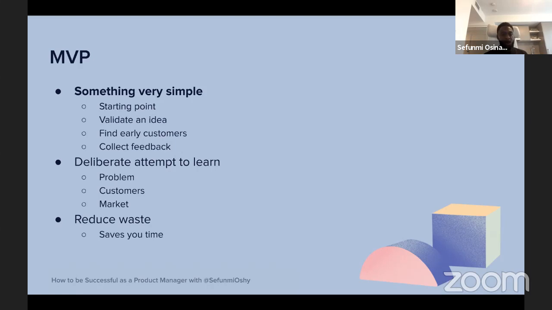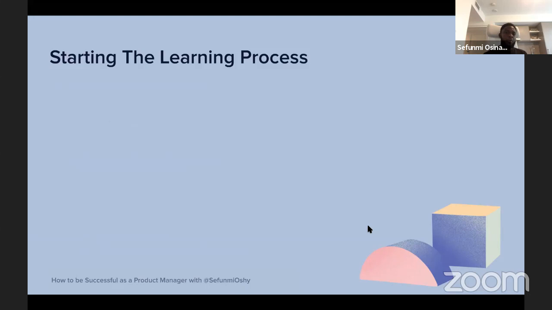It's important as a PM to be able to manage your resources as effectively as possible, and manage your energy. So, like I said, it's supposed to help you start the learning process very quickly. The way you go about this is to test your riskiest assumptions first. When you want to build an MVP, it's not about making everything tight and making everything work. You need to focus on what's the riskiest thing that you need to test, and that's what you should build first. Or that's the only thing that you should actually build.